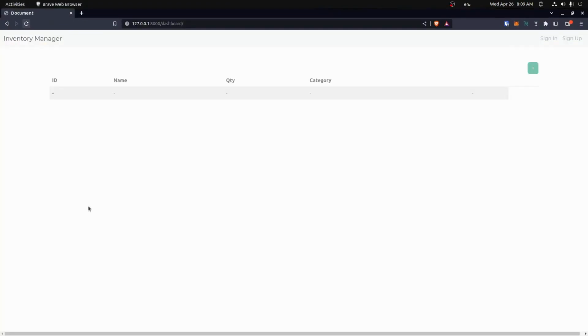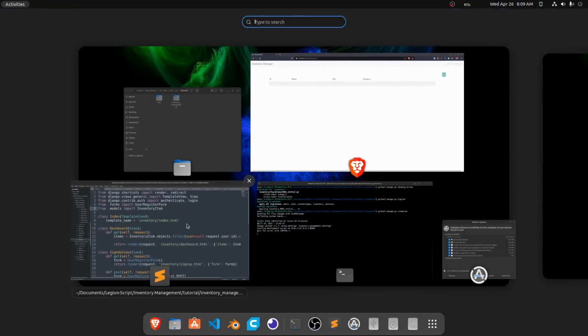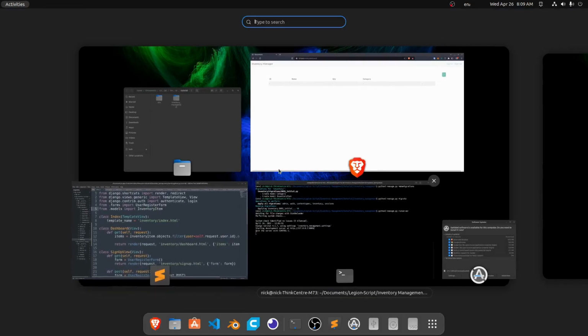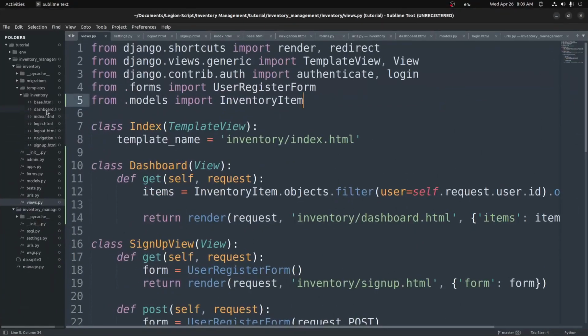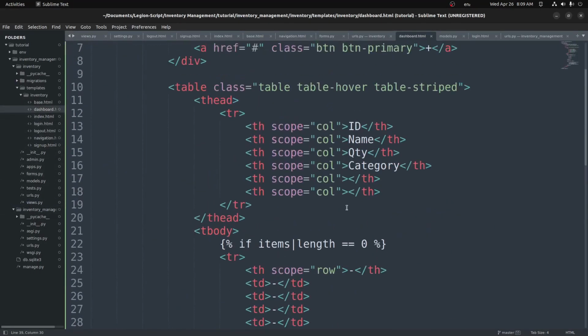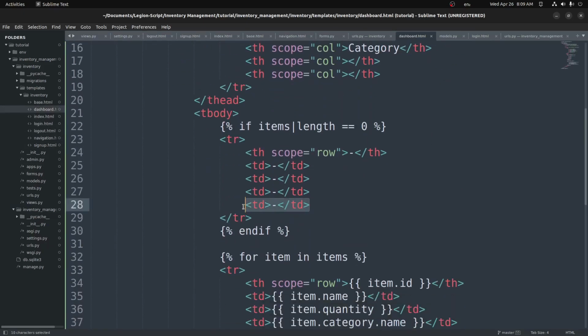And back here, refresh the page, and now we still have this empty table. We are missing one thing here because I have an empty field. I'll go ahead and put back that empty category. So back inside of our dashboard here, or empty row here, let's copy one more row.